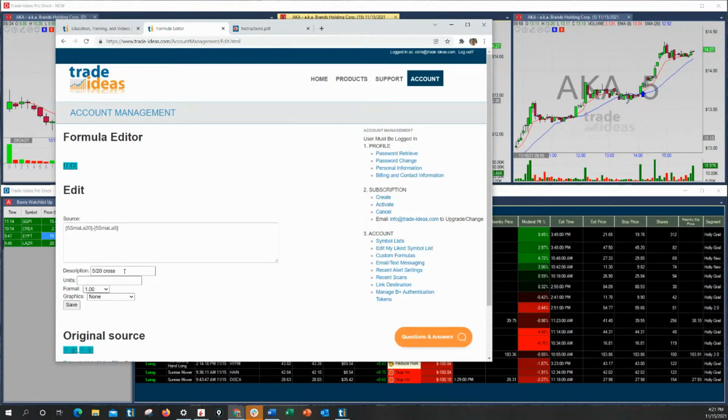So 520 cross, I called it. And I took a 20 SMA on a 5-minute chart and a 5-minute SMA on a 5-minute chart. All right. And I just put them minus each other here. And then I started plugging in values. I just guess and check till I got what I wanted on a top list with just those SMAs.